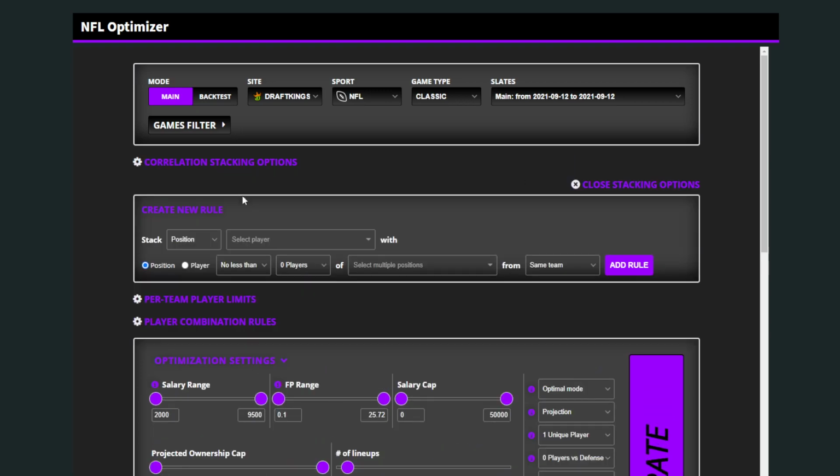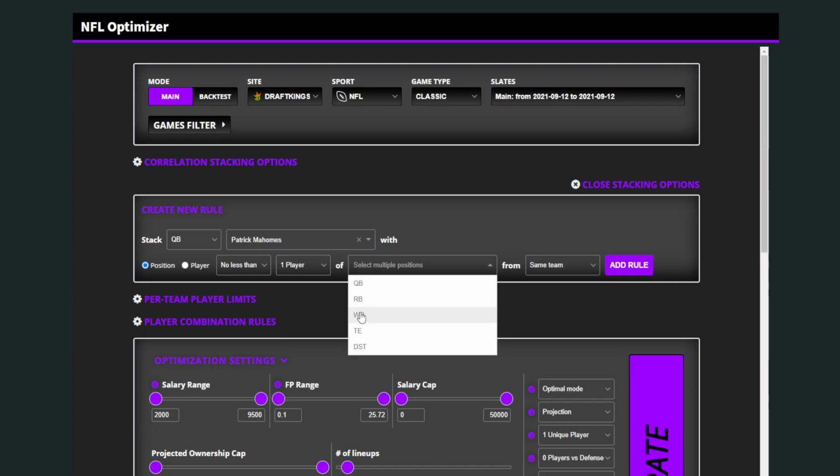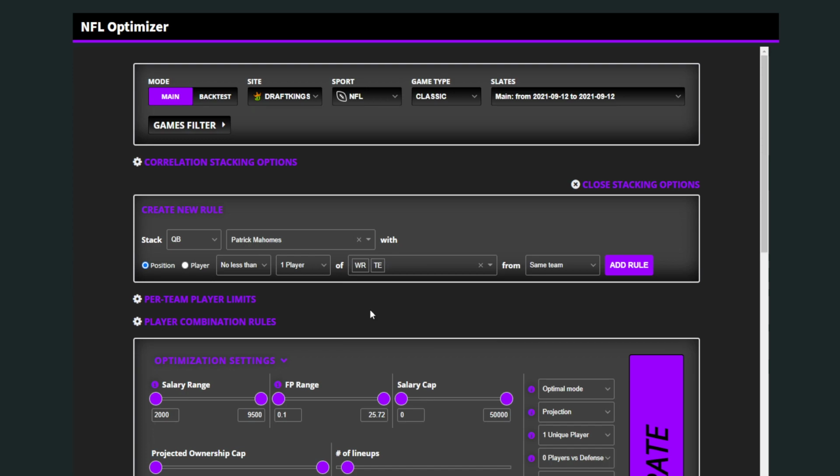So once you close out of that, maybe you want to go throughout the week and add which stacks you want. You want to be more specific. You can do this here. So say you wanted Patrick Mahomes, pair him with no less than one. So automatically we want one pass catcher. And then you can either decide on stacking Mahomes with a position, or you can stack him with a specific player. So in this case, let's say we want to stack him with a wide receiver and a tight end, at least one from the same team, no matter what. You can do that, quick and simple there, and obviously you can go and add each quarterback that you would want in your lineups, or each stack that you would want in your lineups.